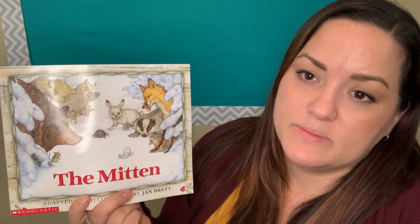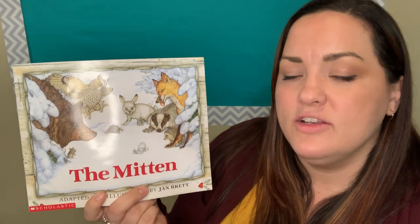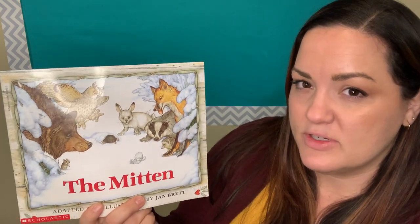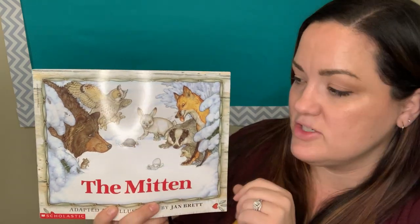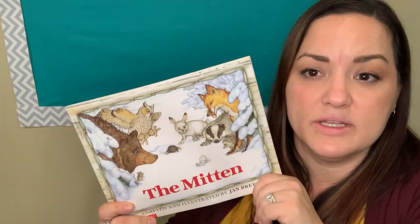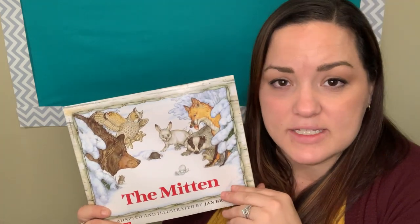So the first thing — if you've never read a book before — something different I'm going to do with you today is called a picture walk. Do you guys know what a picture walk is? We're going to look at the pictures in the book and walk through the story, but we're not going to actually look at any of the words yet. Tomorrow when you come back we're going to actually read the story. So first let's take a look at the pictures and do a picture walk together.